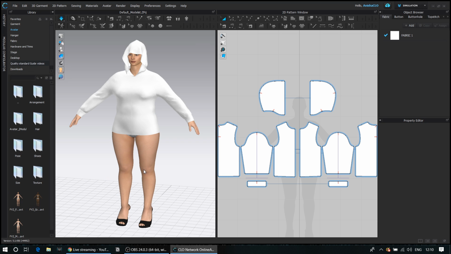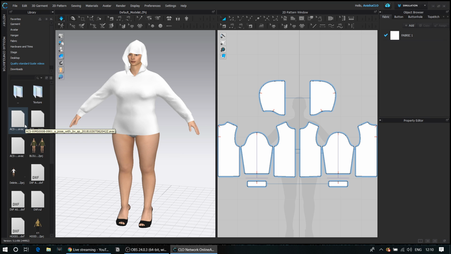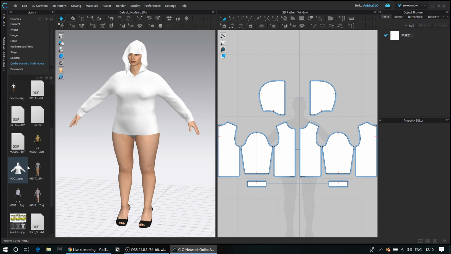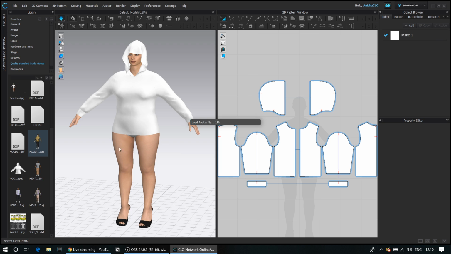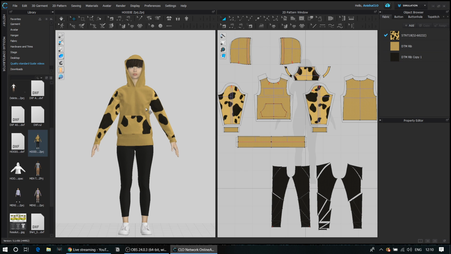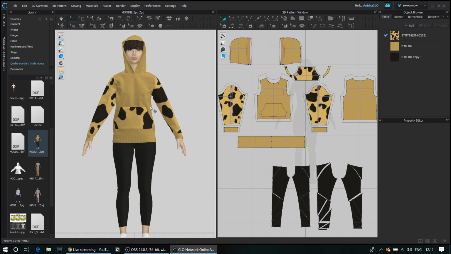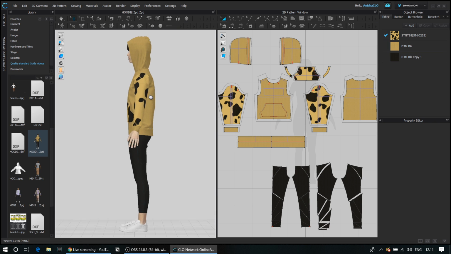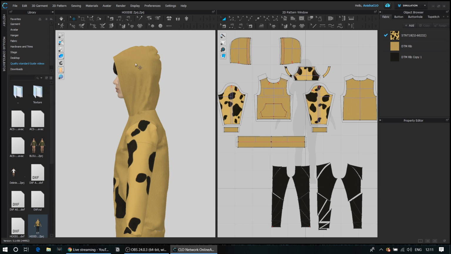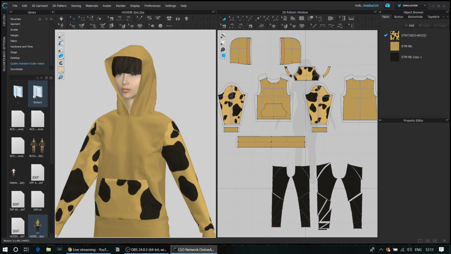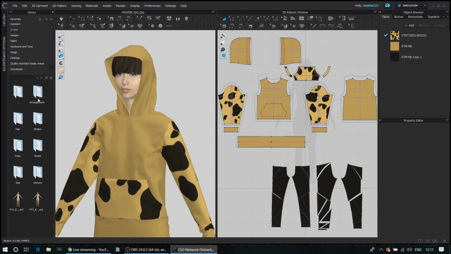Okay, as I was mentioning, different components of the avatar are important in your workflow. I will explain hairstyles as well. So I'm going to load in another file into the workspace and show you how different hairstyles can also affect your garment. If I have a garment like this, which is a hoodie or any other style where there is over the head detail, right now the hairstyle that I'm using is appropriate for this hoodie.